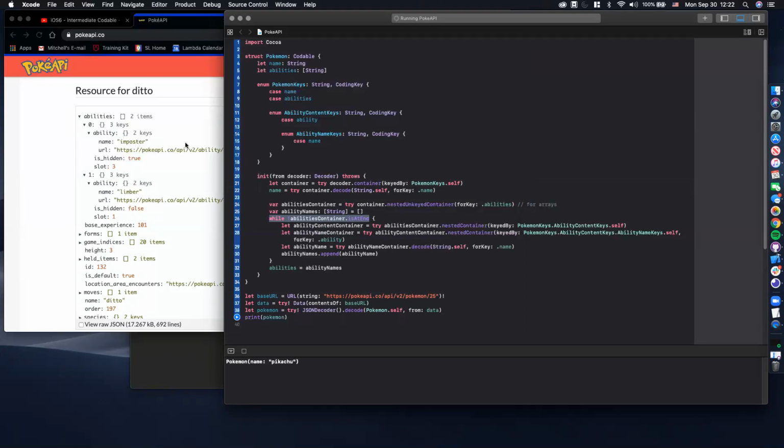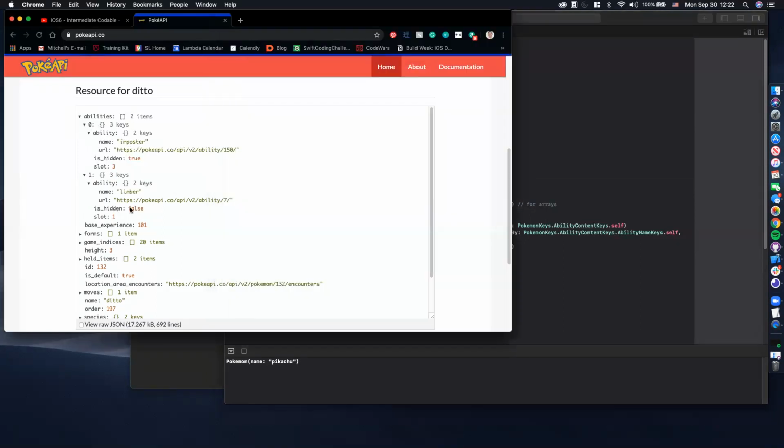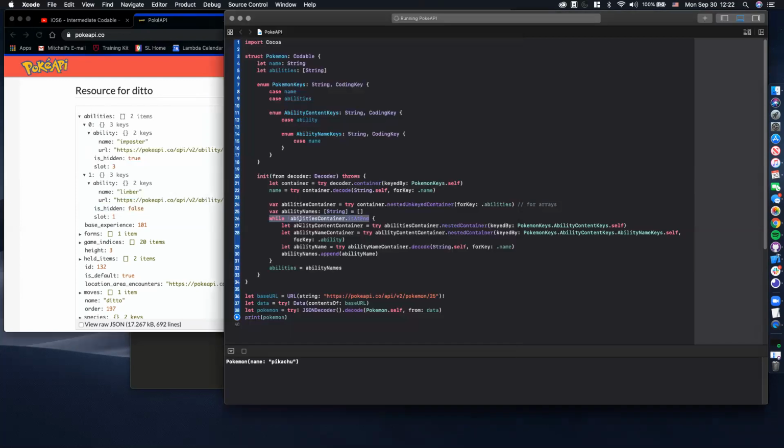Rather than having to loop through and get absolutely everything out of this, we can be really nitpicky about what we want. If we only wanted the URL, that's the beauty of using these containers: we can do that and not have to get all the rest of the information in that container. If you remember how we had to map the properties of abilities, or loop through them to get them all out, this actually flattens all of that data.